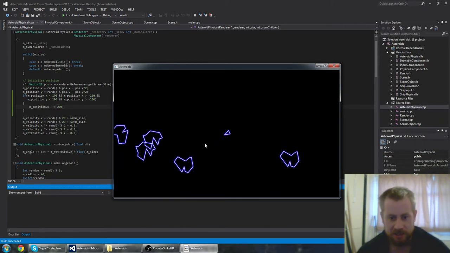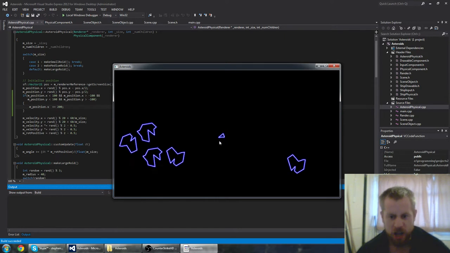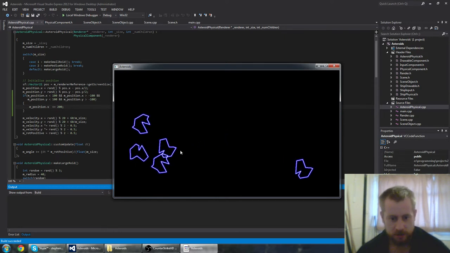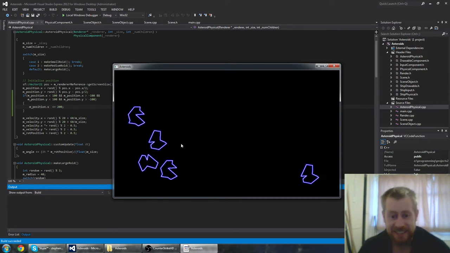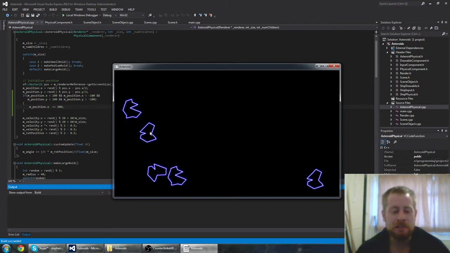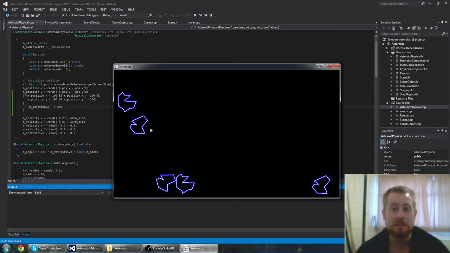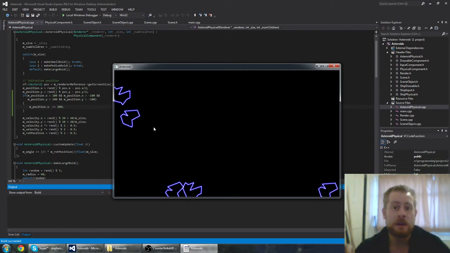And now we can see our collision in action. Huzzah! And it disappears. Excellent, so it's detecting collision and removing it. Now, it's very vague, remember, it's actually just drawing a circle around these asteroids. It's drawing a circle around the ship.